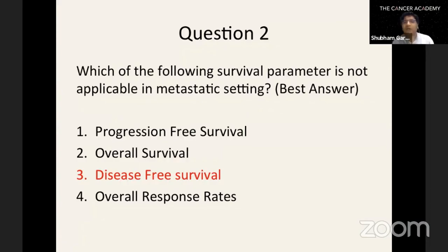Which of the following survival parameters is not applicable in a metastatic setting? The answer was disease-free survival, because as Madam said, disease-free survival means that clinically and radiologically there is no disease, and in a metastatic setting there might not be a condition where you will actually get a disease-free survival. But I still put it as the best answer because there might actually be a time where you could have complete response. But of all 4 options, the third was the best answer.